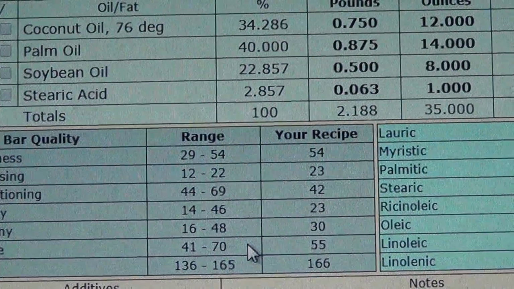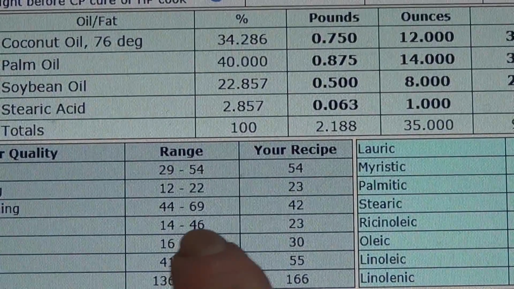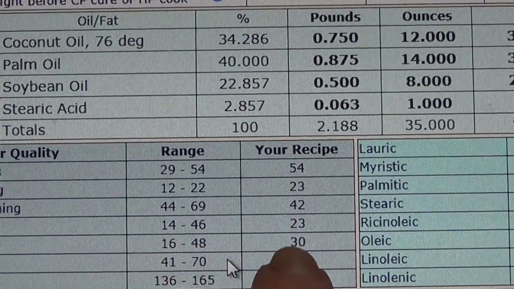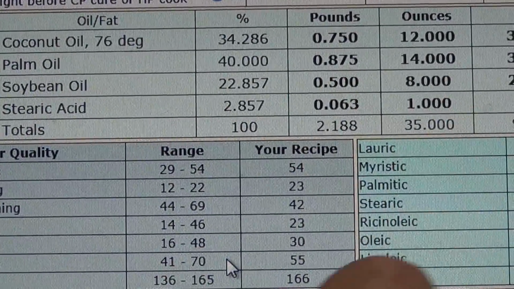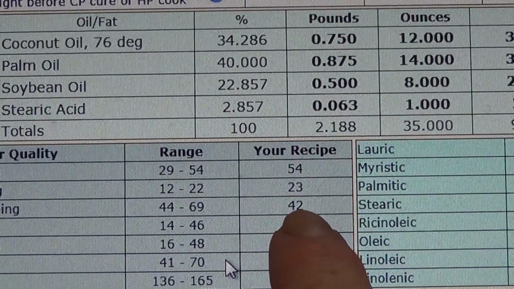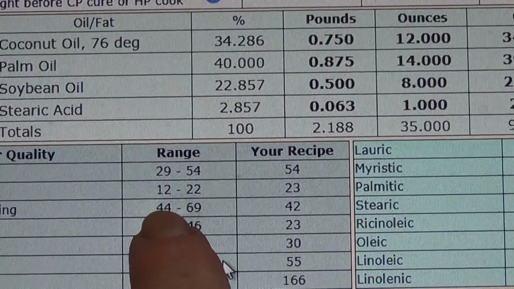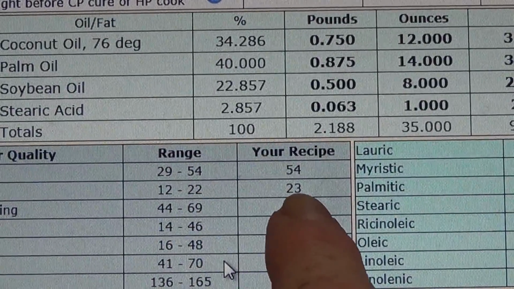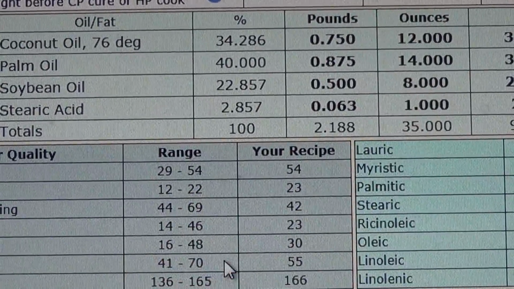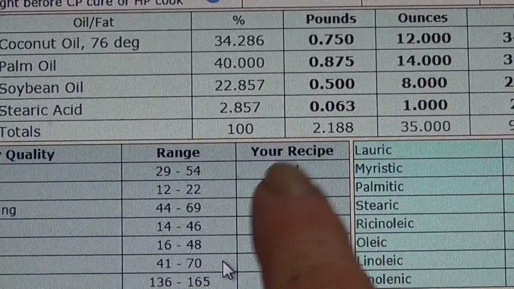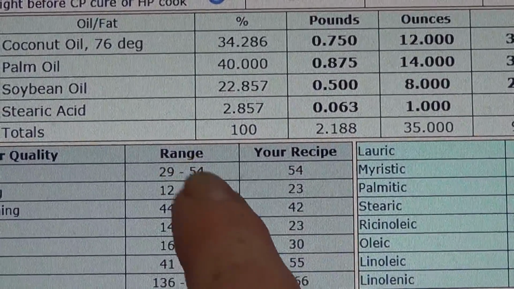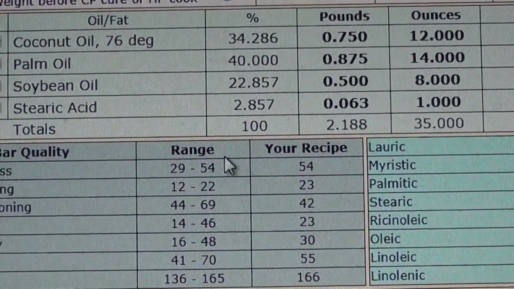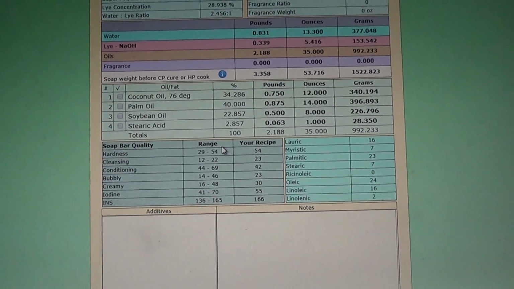So now you can see that these ranges are much better. We got 23 bubbly, which is a good happy medium. We got creamy 30, and that's a good medium, and it's going to be even creamier once we put the superfats in. Conditioning 42, which is slightly under, but when we put our superfats in, we're going to hit the mark. And we are at 23 on cleansing, which is 1 point up. Once we dilute, with our superfats, that'll pull down. And we're at 54 on our hardness. So we are totally rocking this soap recipe.